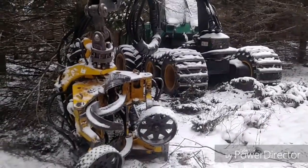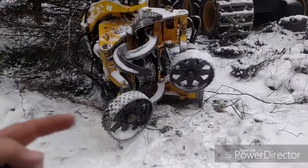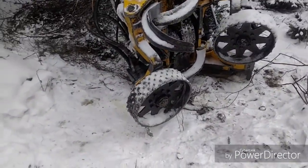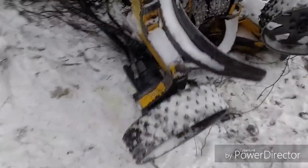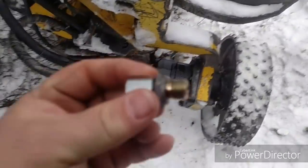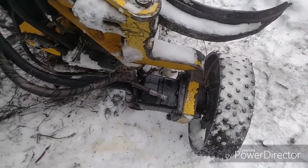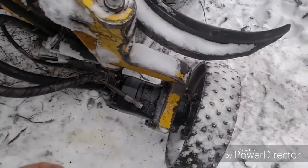It's Wednesday morning before Thanksgiving here, and this thing hasn't cut a tree since last Thursday morning. Had to order a new feed roller motor. If you watched my last video, you saw that it was bad. So it came in, what, Monday? Dean went and got it, put it in Monday, and he forgot this little block. So he went down yesterday and got that, put it in yesterday, but he forgot this fitting for the K-string. So that's my job, was to put that in this morning and run this thing. Somebody's got to run it. Nobody else here. So that apparently makes me the best operator on the job.